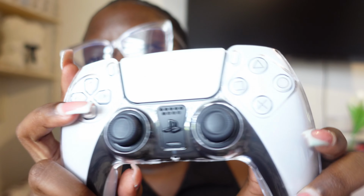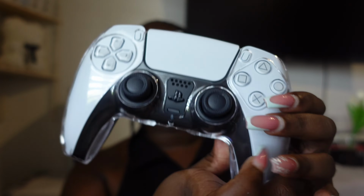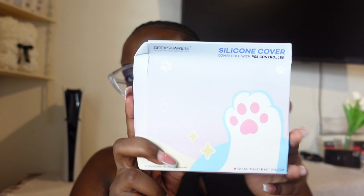This is what the clear case looks like. I probably may keep this on more. So this is really cute. 8 out of 10. And then the last accessory that I got was this other case for my control.